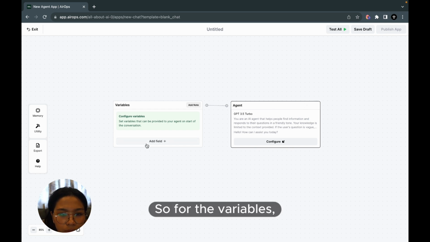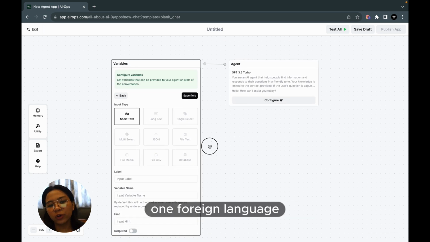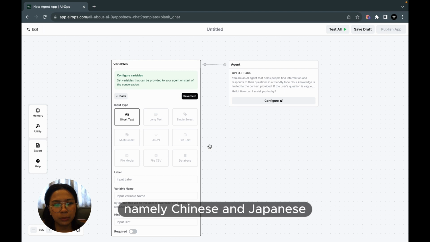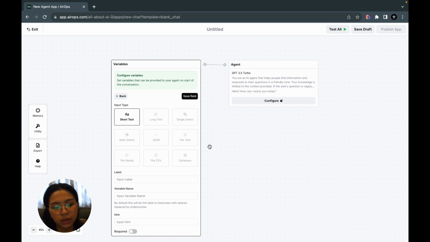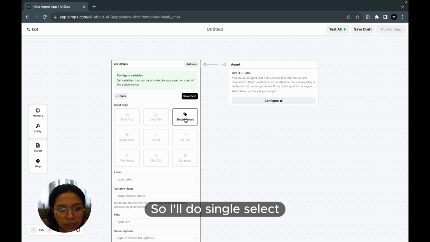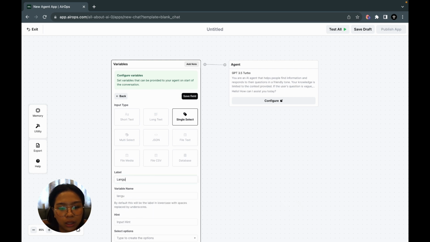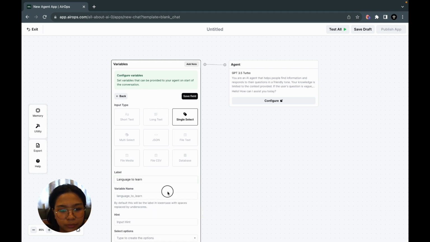For the variables, I will add a field because I'm learning more than one foreign language, namely Chinese and Japanese. So I'm going to make this custom to myself, but you can really customize this however you want. I'll do single select, and then the input label will be language to learn.